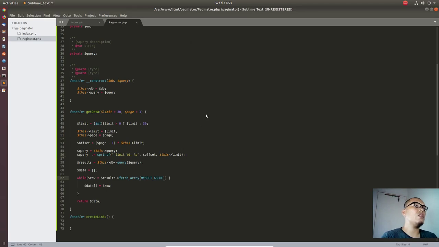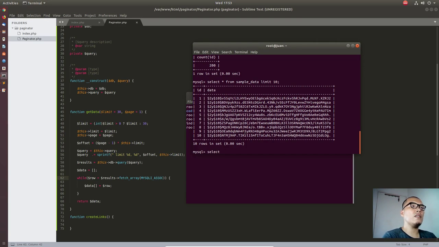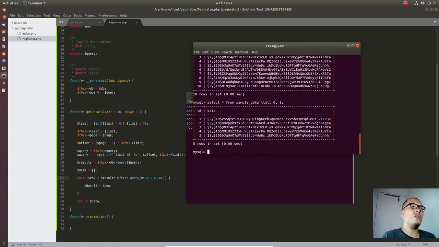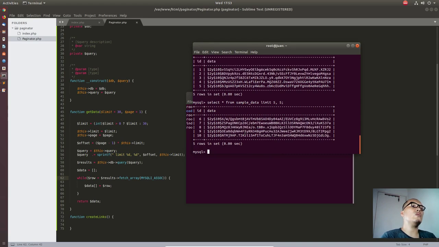So for example, I'm going to show you now, select, let's say, I'm going to use this one, 0, and then we set it to 5 limit. So what do you think is the result? So it should be 1 to 5 row. See that? And then if I would start to 5, so what would be the result? That would be 6 to 10, something like that. That's what I mean. I want to explain to you guys the usage of limit and offset in the query.